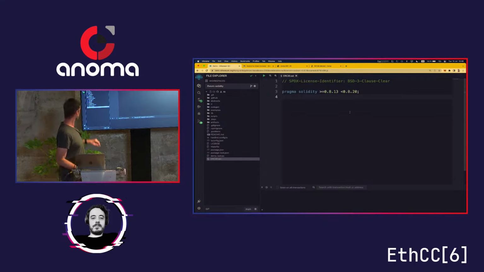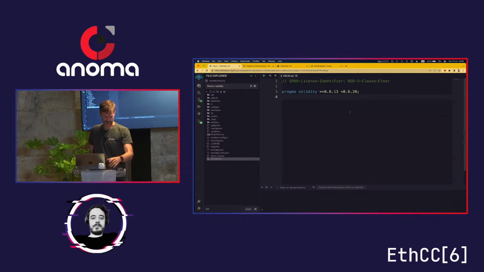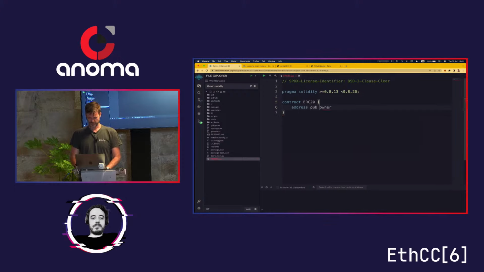Okay, so I just cloned our example repository here, created a smart contract, and then let's try to build it and show some of the concepts that go into it. So we'll start out just building a simple ERC20 contract here. We'll have an owner. Let's make it public. We'll have a constructor. Say that, okay, only whoever created the contract is now the owner of the token as well.